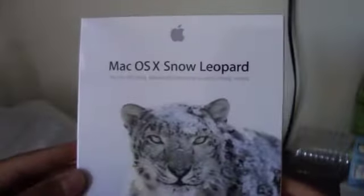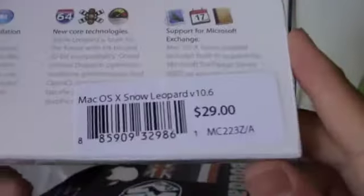Doing a quick unbagging of what I got from the Apple Store today. I got the upgrade for the Mac Leopard. It's the latest upgrade that came out. You can get this at your local Apple Store for $29. Comes out to like 31 something with tax, well, in California.